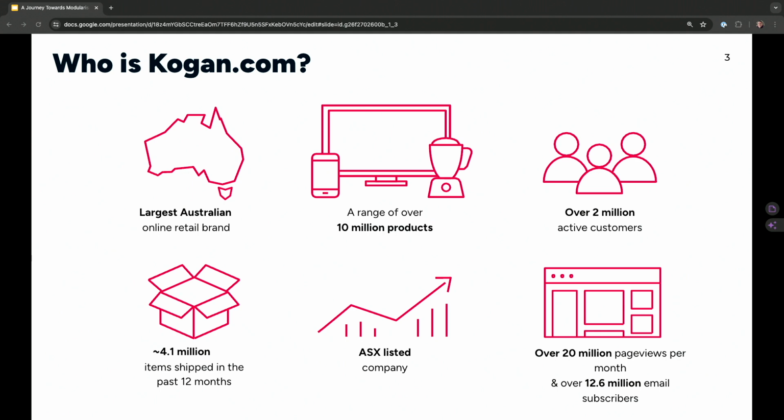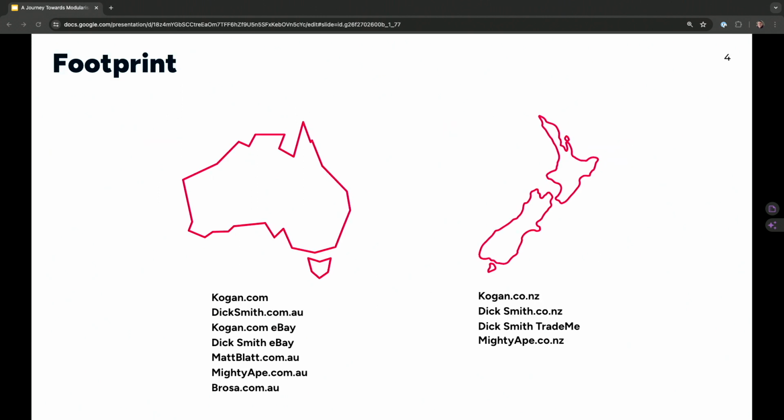The company began in 2006 in the garage of Ruslan Kogan, our CEO and founder, initially selling televisions before expanding into many categories. It's grown into the largest online-only retailer, with some impressive stats you can see on the screen here. Over the years, Kogan.com has acquired multiple businesses, which include Dick Smith, Matt Blatt and Rosa, and it's got a footprint across Australia and New Zealand.